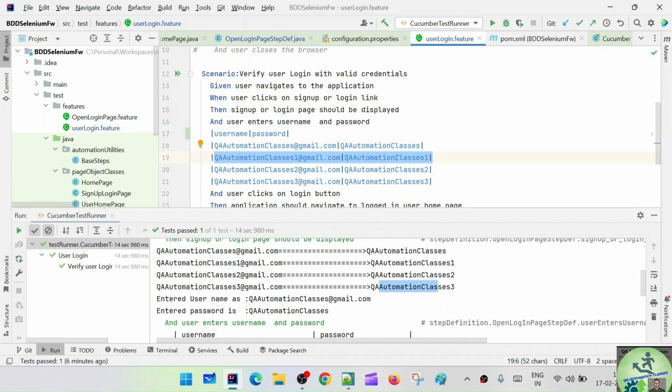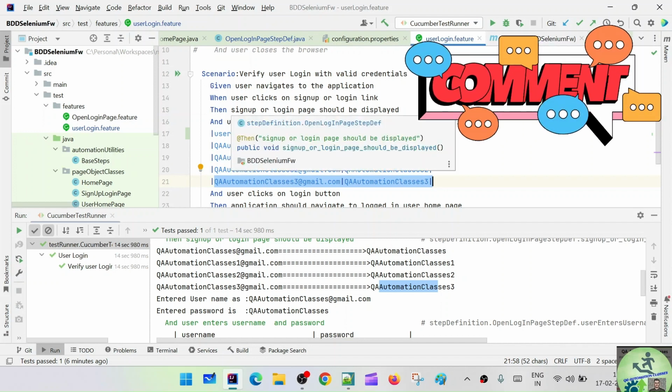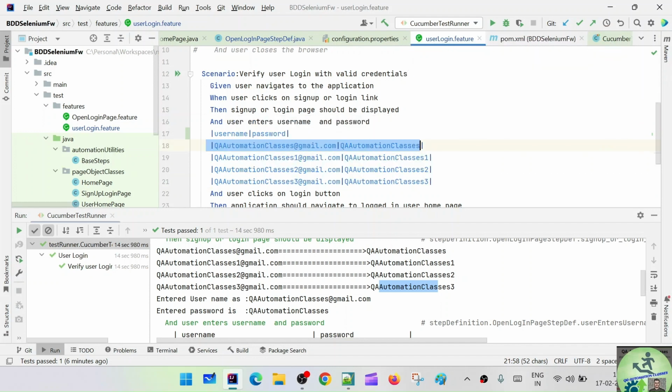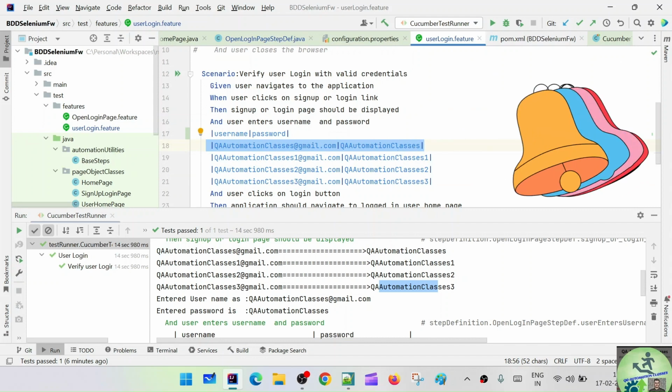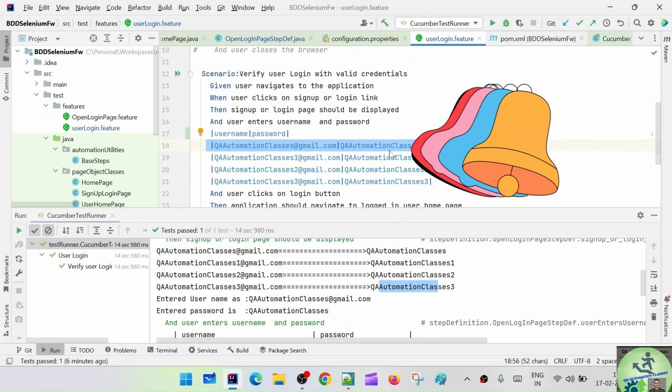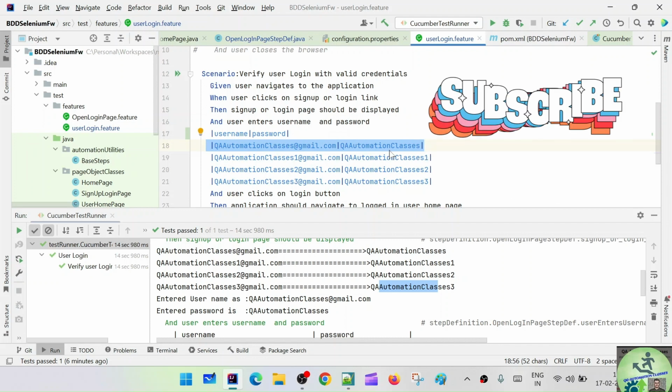Again the entire steps will get repeated, and here while the user enters the username and password, since they are wrong, it will fail over here. Similarly there are a few more combinations, so it will check with all those data; the entire test scenario should get executed for each row of the data. That can be achieved with the help of the scenario outline and examples, which is the most important one. You should not miss that. We are going to cover it in the next class. So that's all for this class.